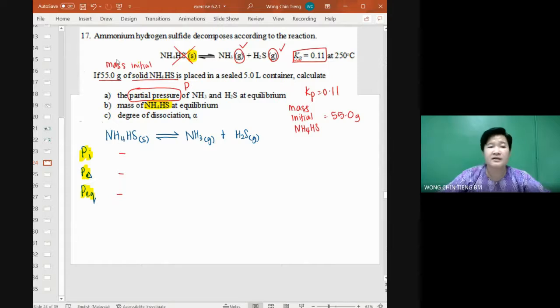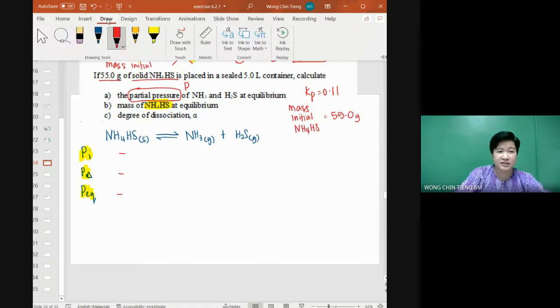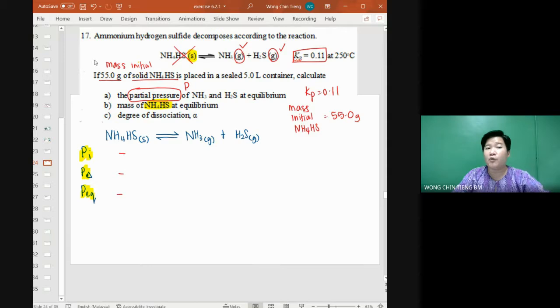Faham? And then starting off with the reaction. Okay, where your product over here soalan tak bagi tahu dia berapa. Therefore, we will assume there is no product formed straight away. When there is no product formed, since they are products, therefore you have a plus X. So your final equilibrium partial pressure will be X. Agree?